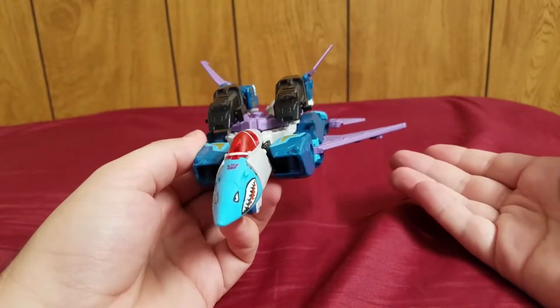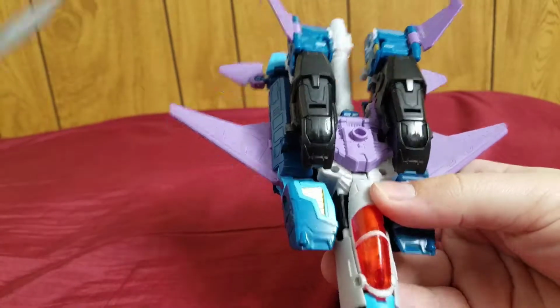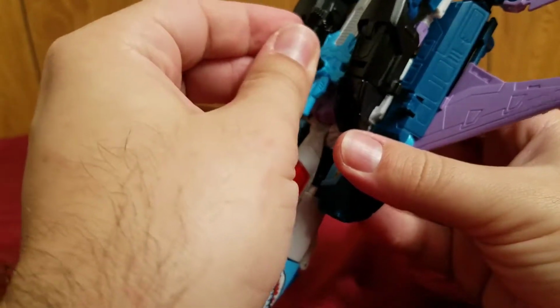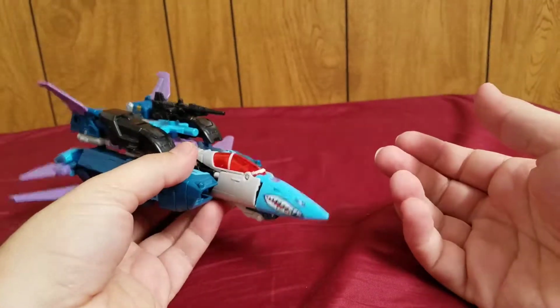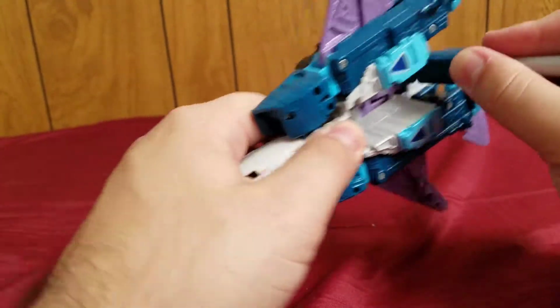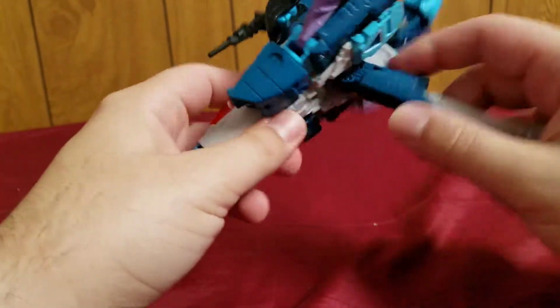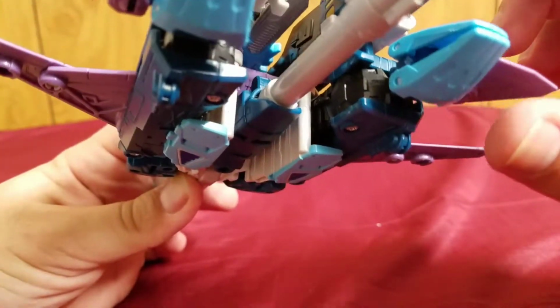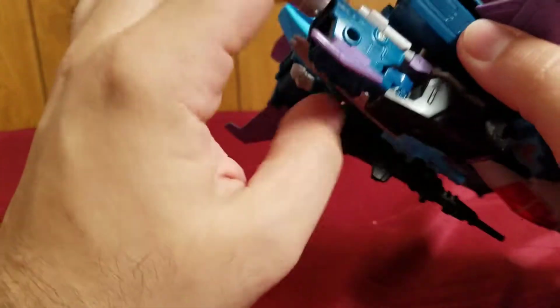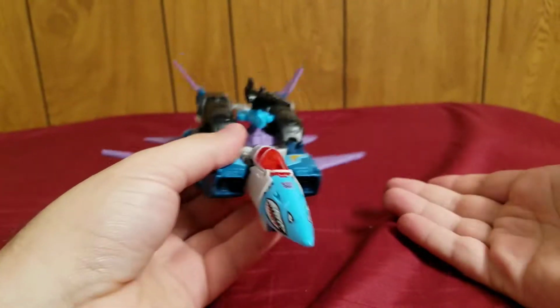Yep, and here's the jet mode. And to complete the look, you get the sword, plug it in there, which hides the gaps, and then you have the gun right there as an extra gun. Pretty nice. And then you have this as either, well, you can, if you really want to, pull this out and have it be an extra cannon, but that looks kind of silly. So I just have it back here as an extra thruster. And yeah, as a jet mode, it's okay.